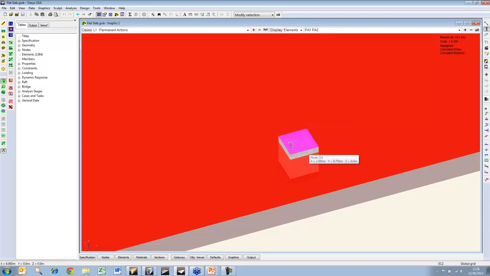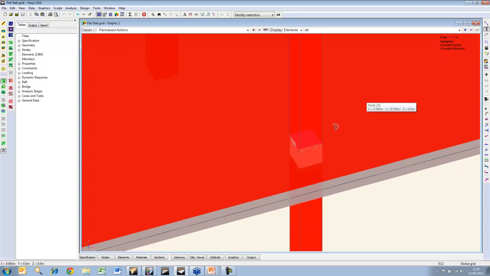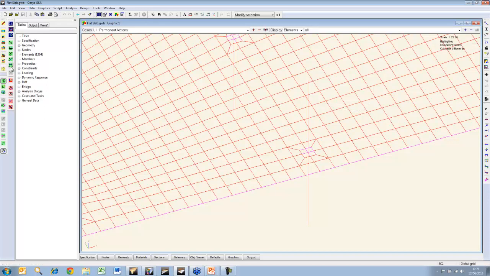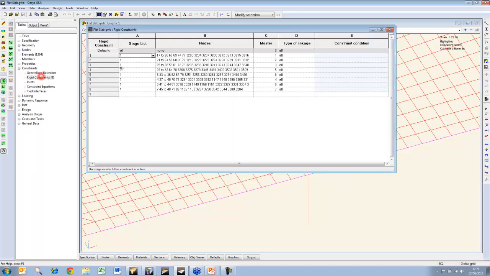You can add in thicker elements at the connection points, or you can add in constraints, and I do have some constraints set up in here.